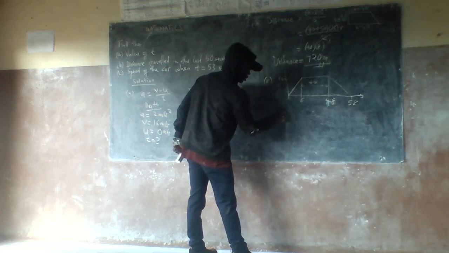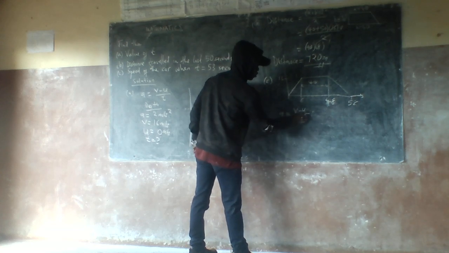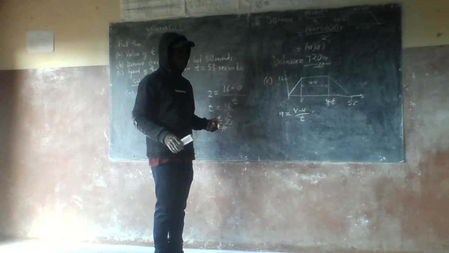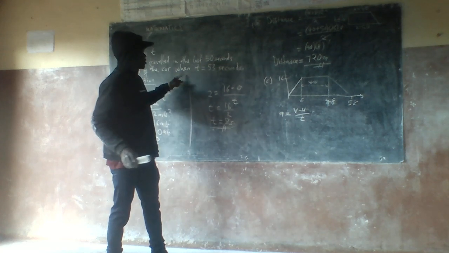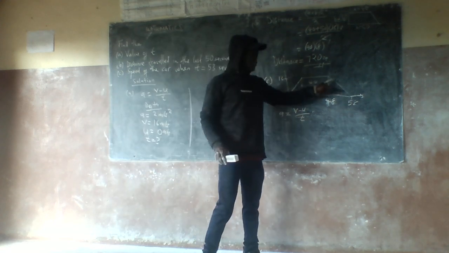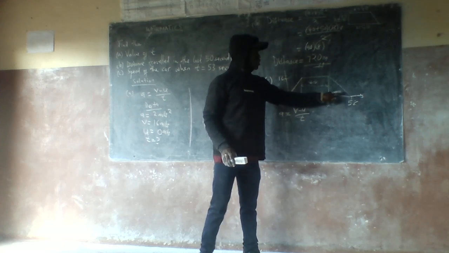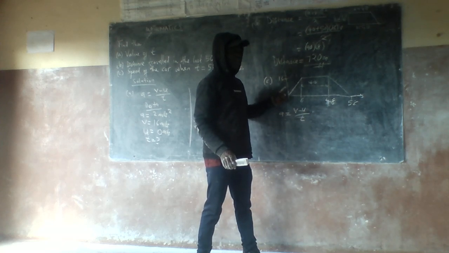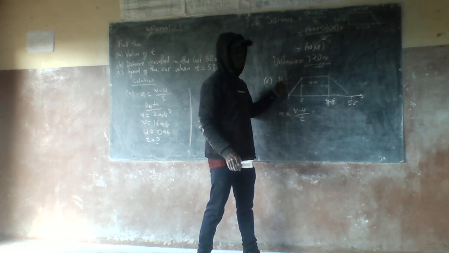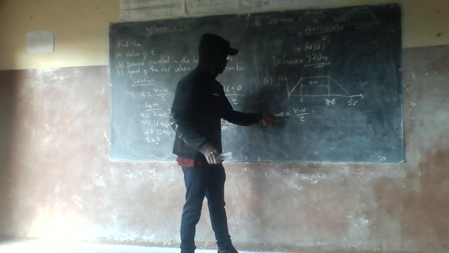So you will say acceleration equals velocity final minus velocity initial over time. So first come up with acceleration. We want to calculate the velocity when t is 53. But first, identify acceleration, because at the moment you do not know the speed when t is 53. We just know the speed when t is 8, it is 16. But what about when it's 53? You are not aware.